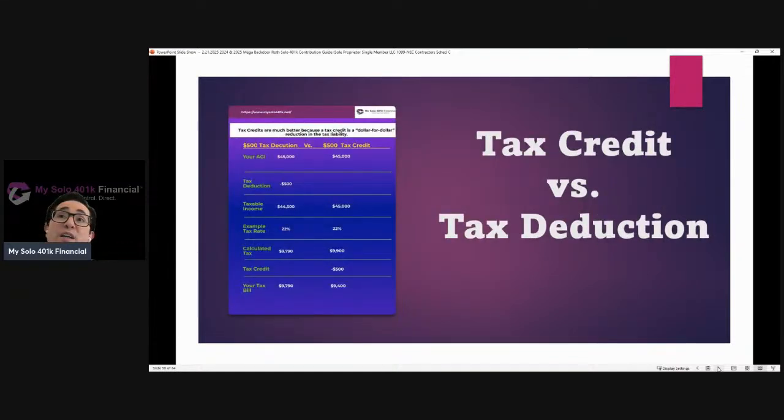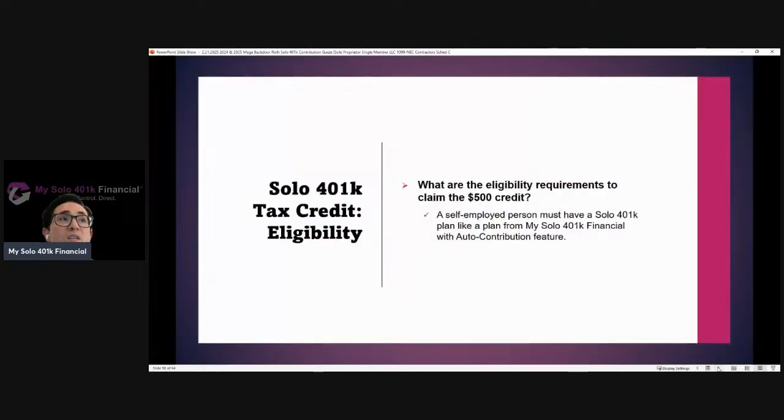It's a tax credit, not a tax deduction. With a tax deduction, the individual is able to reduce the income upon which their tax is calculated. Whereas with a tax credit, you first determine your tax liability and then you reduce that liability dollar for dollar. So in that way, a tax credit is much more advantageous than a tax deduction.